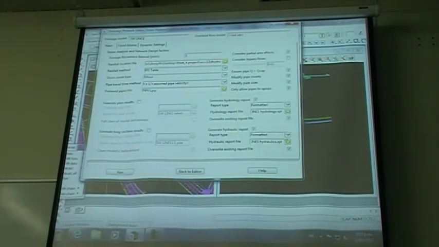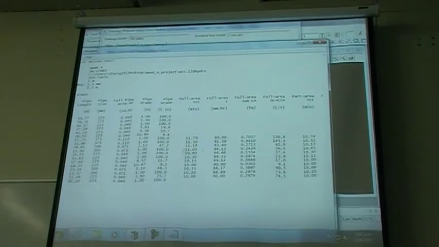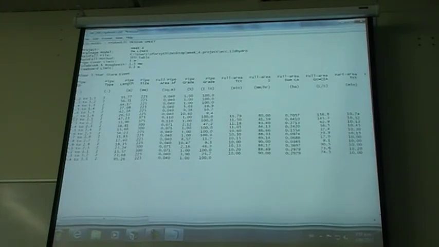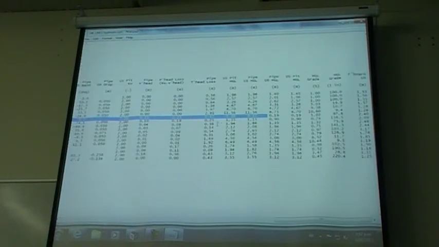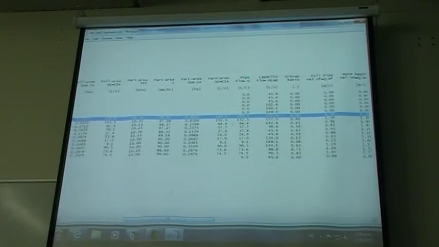Just out of interest, I can now go back into that hydraulics report, which will have now been overwritten. Previously that manhole 2.1 had a pipe flow that was considerably lower than this.